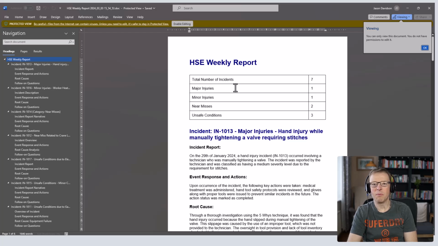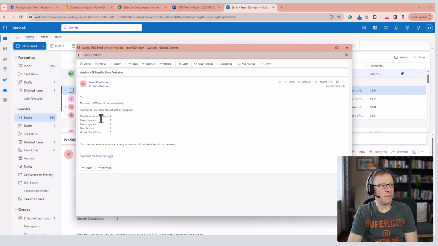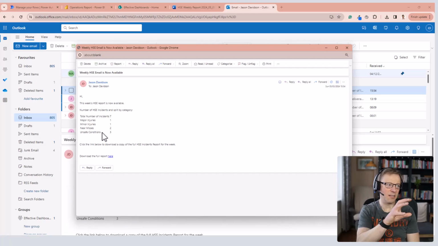Right, now that's pretty much it. I think you probably get the idea from here, but I really do like this report format. This table format is okay there, but in the email it doesn't look particularly great. So we're just going to go and tidy this up. Now to do that, we're going to use another call to OpenAI, specifically to format this table here. So let's go and do that.